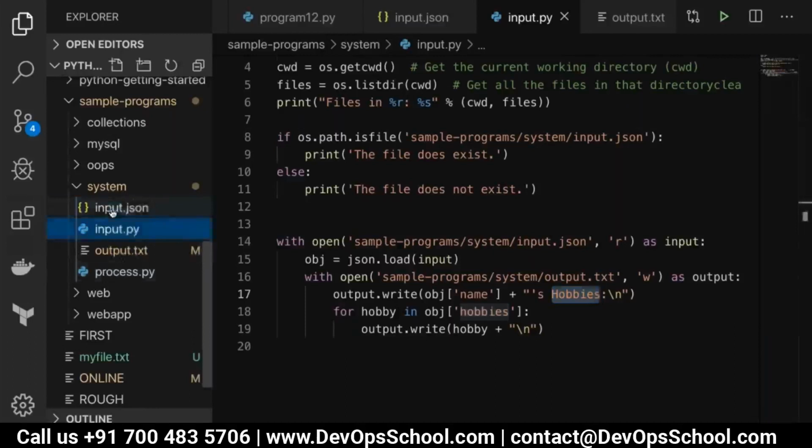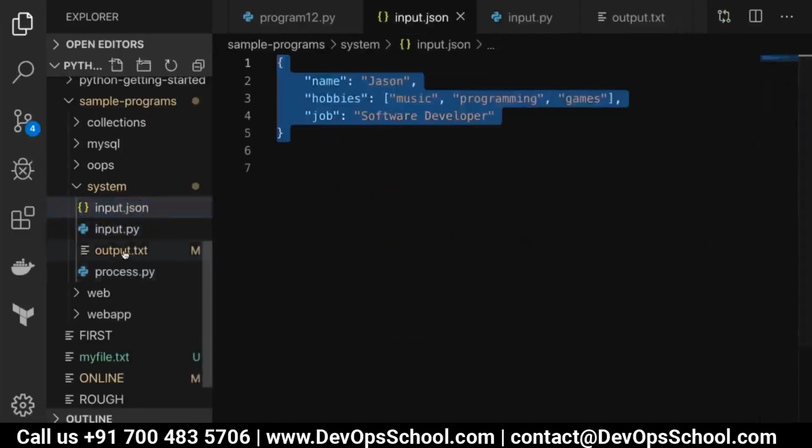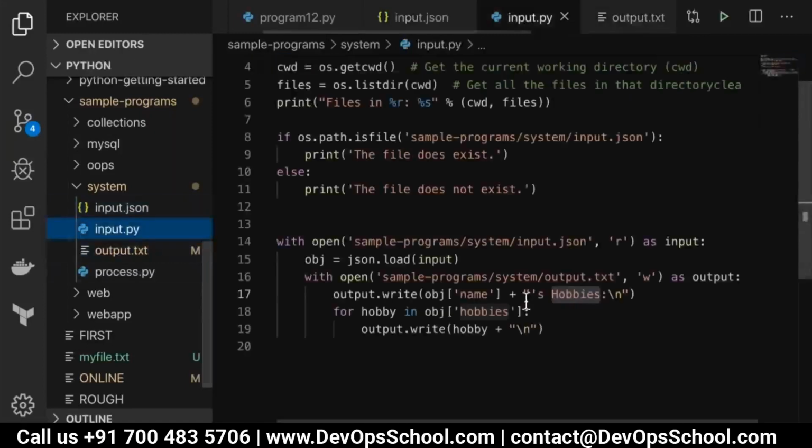So if you look at the JSON, you have name, key value, key value, key value. So I am going to print all of this appended with the hobbies, and then here again there's a loop. So the loop has happened, and then you are writing the output, which is nothing but this file.write, hobby plus new line.